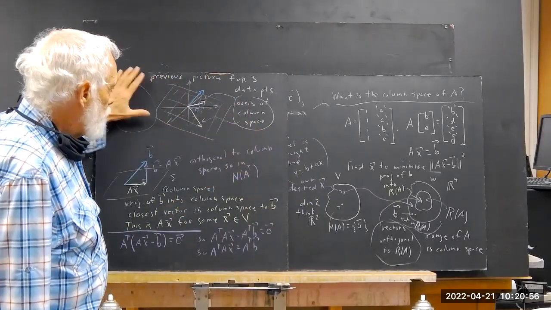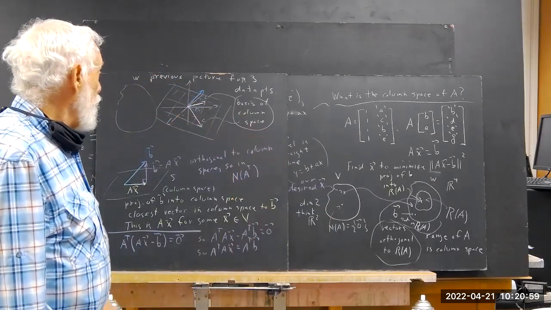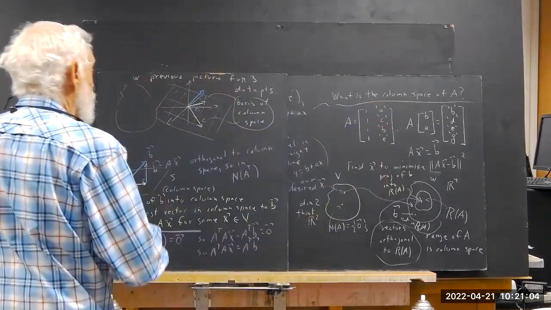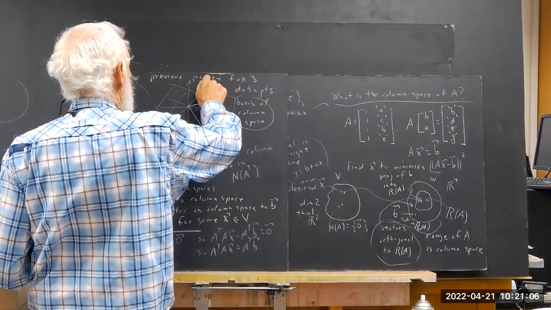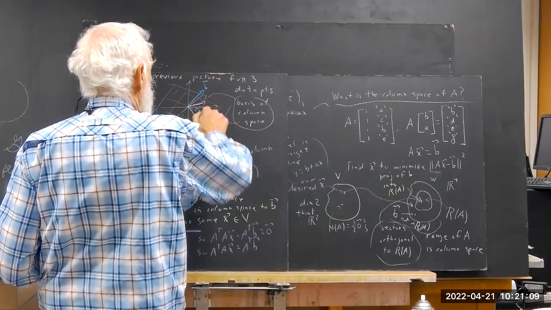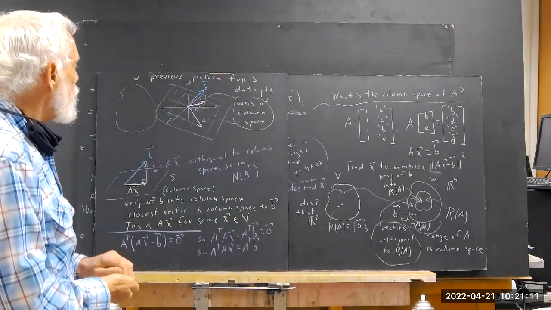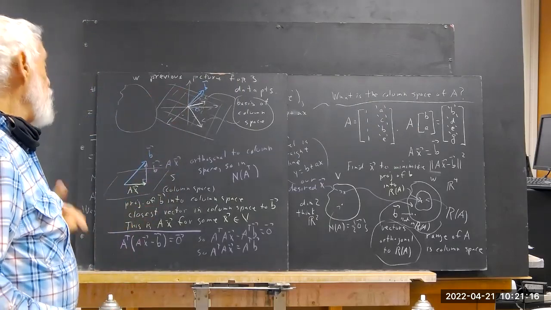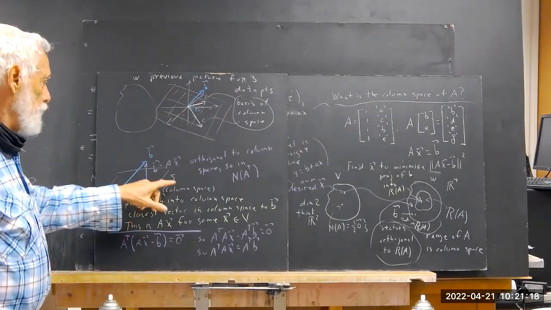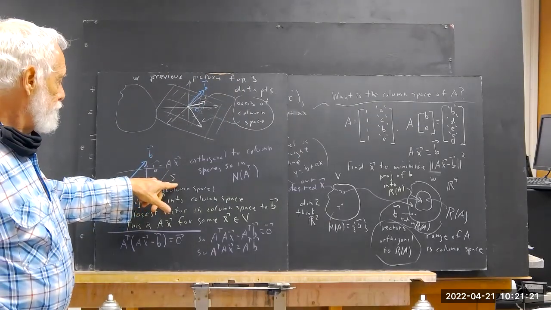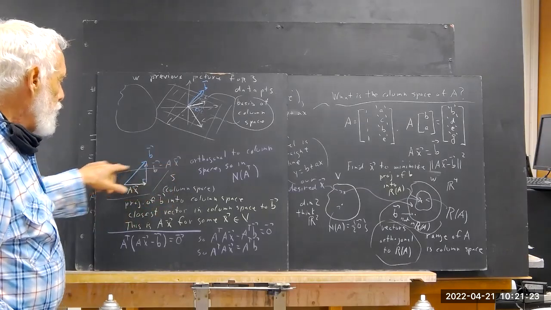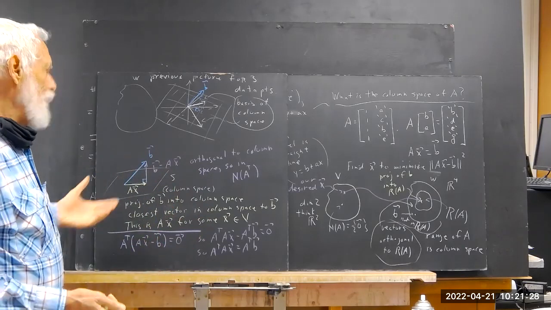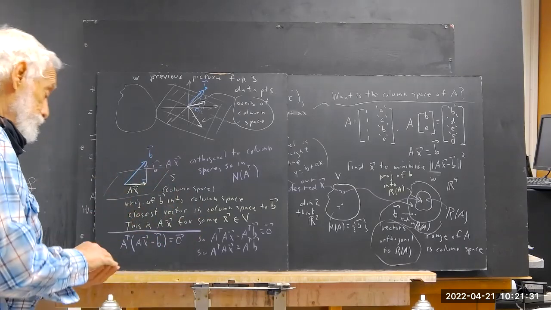And that column space can be depicted as a plane, and your B vector, the y coordinates, is here, and it projects down into this plane. Now, this is just to relate the picture we drew last time to what we're doing now. In a simplified picture, I think your book uses the symbol S for the column space of A. I would have just called it R of A, maybe.